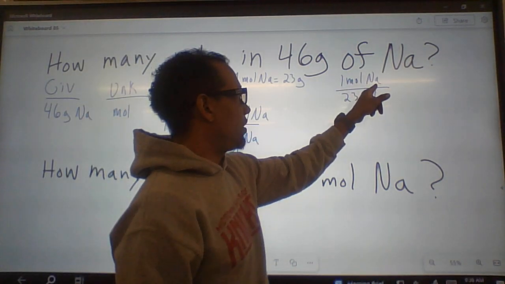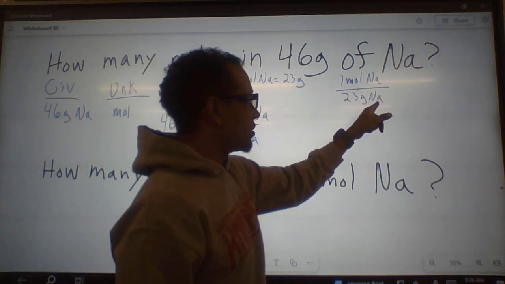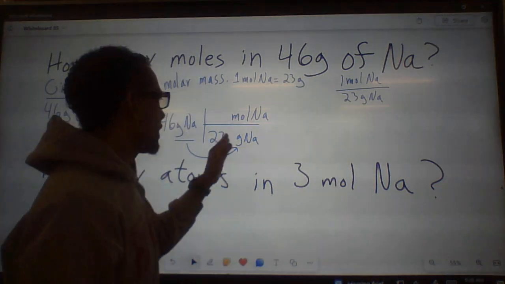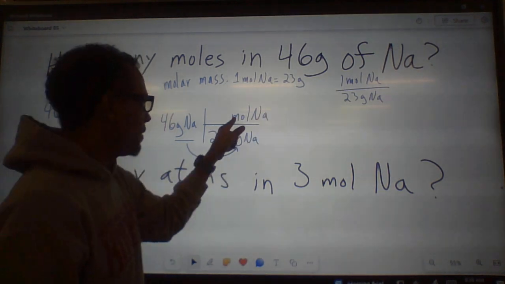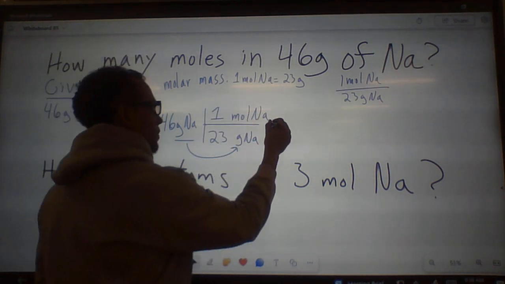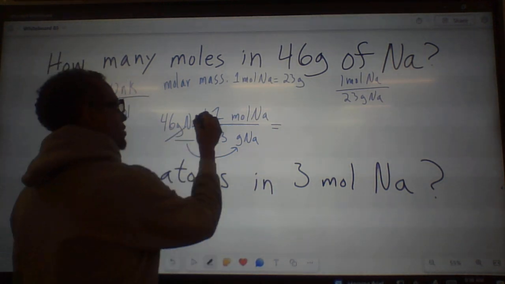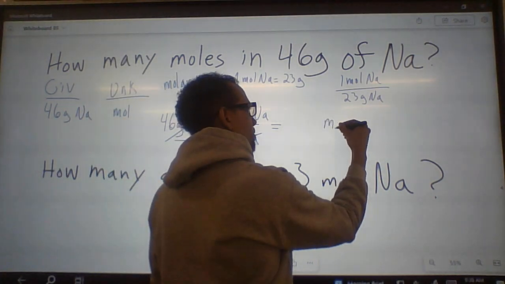1 mole of Na. So this 1 goes with mole Na, all right? It doesn't go with gram Na, and there's only 1 spot left to put it in. This spot is already taken up with a number. This one needs 1 mole Na. Mole Na gets us 1. Okay, now everything matches, no problem. I like to do units first because they're easiest. Gram Na cancels with gram Na, and I'm left with mole Na.